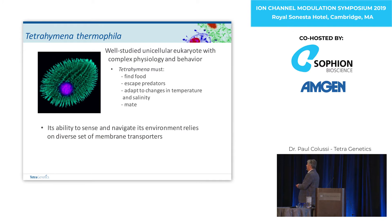Most of our platform work has revolved around Tetrahymena thermophila. This is a genetically complex, free-living eukaryote found in pond water. It uses hundreds of cilia per cell to find food and evade predators, so it's chemotactic and adaptable. Living in pond water, it needs to adapt to different states of salinity and changes in temperature. It's sexual — there are seven mating types. Its ability to navigate all of this and swim directionally really relies on expanded sets of membrane transporters and ion channels.